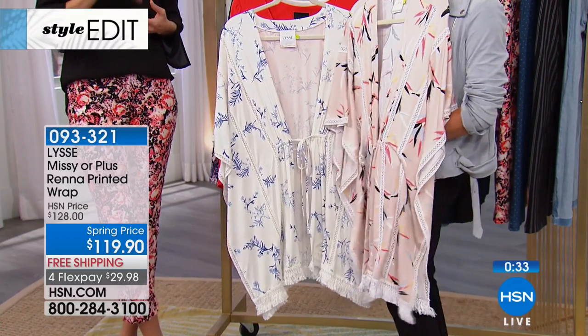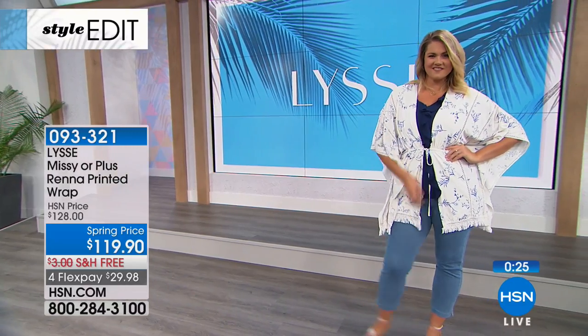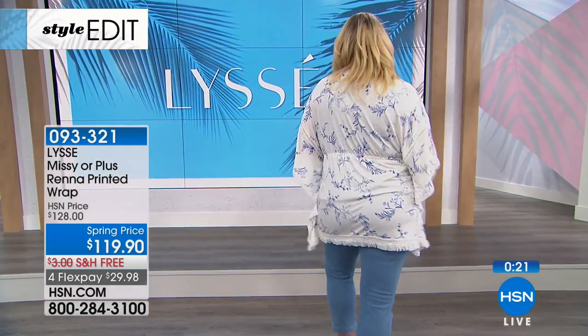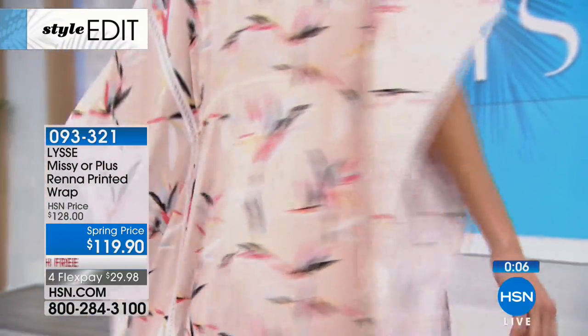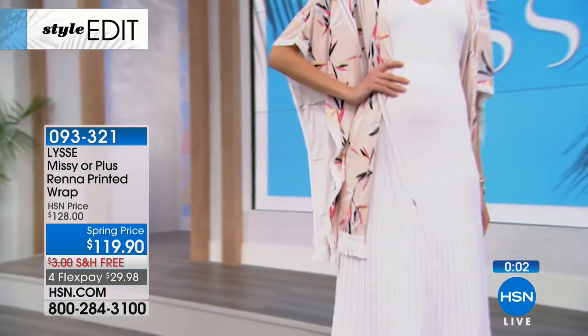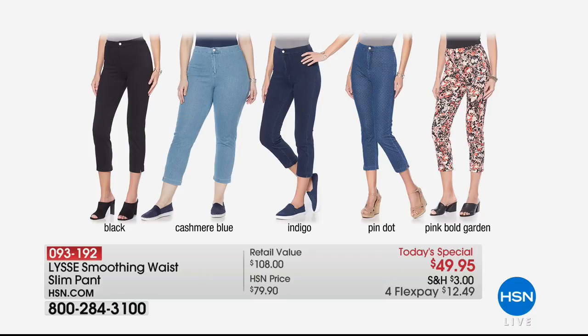Lissé — very much like FitFlop — you'll find it in higher-end specialty stores and very elite boutiques worldwide. A piece like this becomes a true essential piece you build your wardrobe around. They're the authority in leggings and bottoms, and to have these key pieces that are so transitional, easy, versatile, practical, but beautiful — elevated with a fashion twist. That's really what they've been about. And on International Women's Day, Lissé is a female-led brand, founded by an incredible woman who designed flattering silhouettes for women.